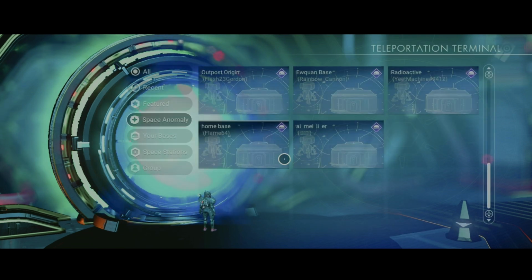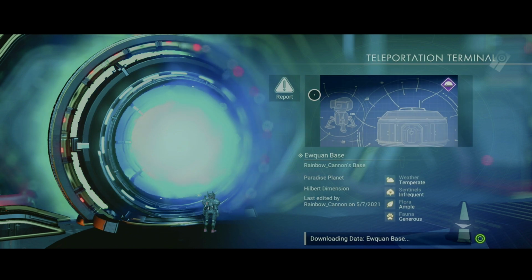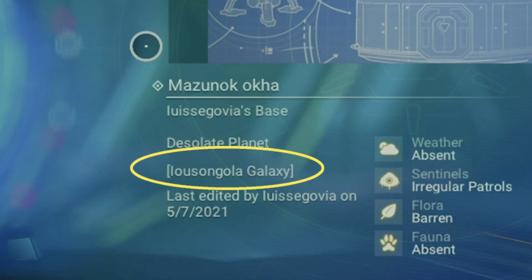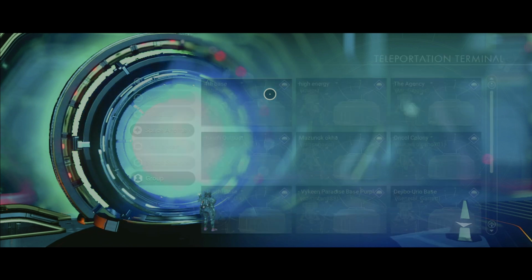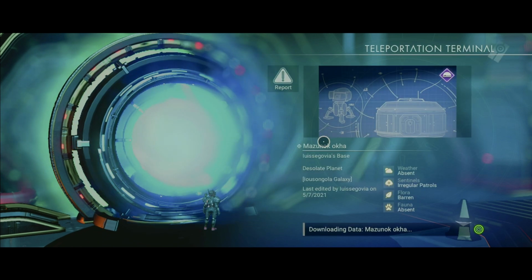Much of the time they're in Euclid, but every now and again, I'm surprised at some bases that are in very high numbered galaxies. In this case, we can see there's a 255. So the next time you're on the Anomaly with multiplayer on, check out the teleporter because you never know what might pop up. And once you visit that galaxy, make sure and drop a base computer.